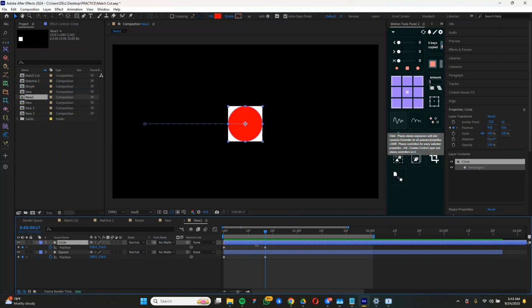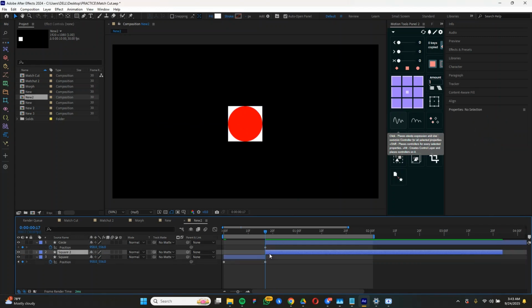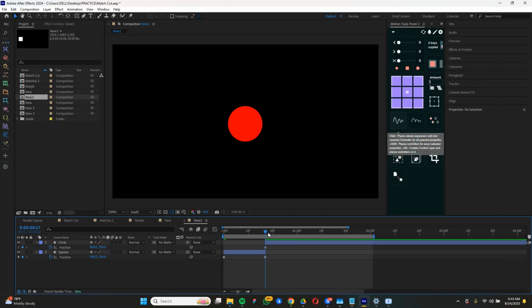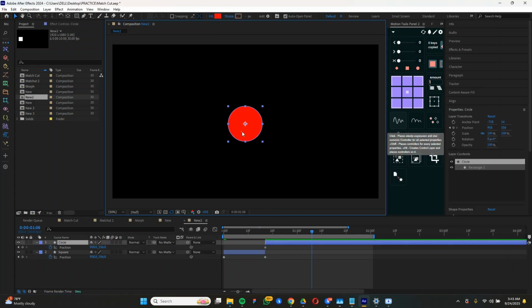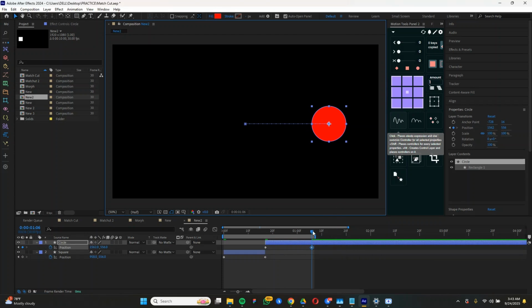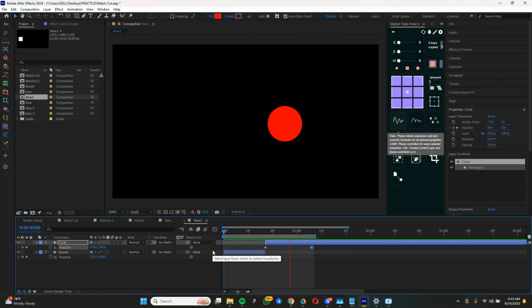Let's trim it. We have to trim to that point. Delete this first keyframe, it doesn't matter again. Then you cut out this at this point. Now continue the animation to where you want this to end. So press End on your keyboard. So now this is what we have. Basically, this is what we have.